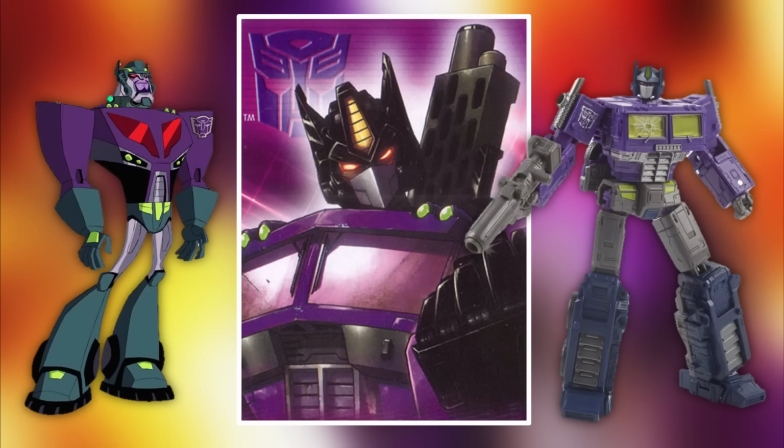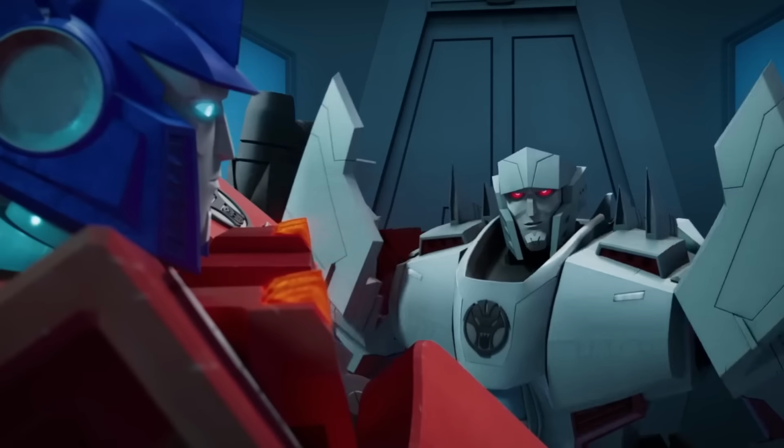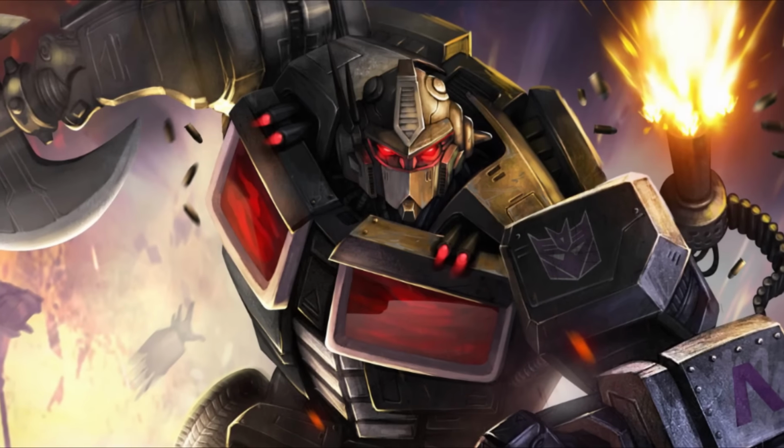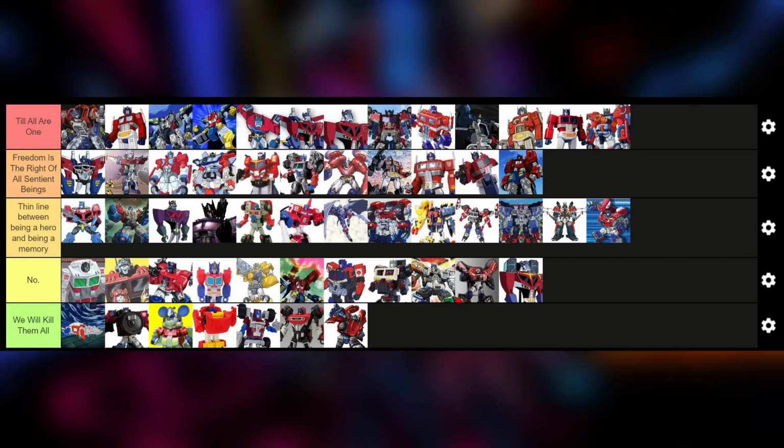One thing I don't pay much attention to is the Shattered Glass Optimus Prime. I'll go for any design that has this color scheme on it because it's just an evil Optimus Prime. Deception Prime. Consider me impressed. I guess the same applies for a Nemesis Prime, which may or may not get its own tier.